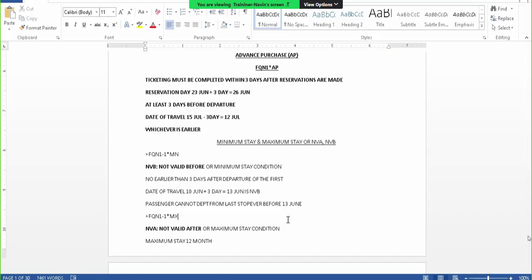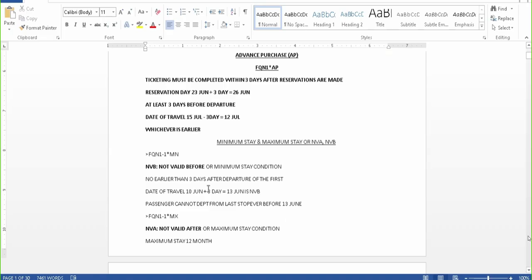As per the fare, every fare has a certain stay condition. Stay condition means, since you are making a PNR as a round trip journey, if the passenger is traveling to a certain city, there will be certain stay conditions given.